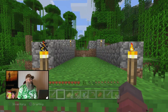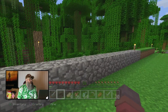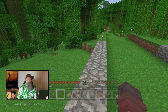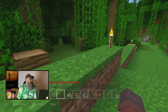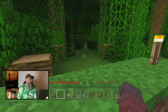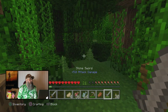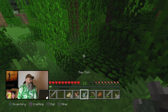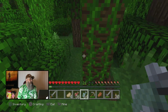Fish. So okay, here we are. So jungle lair. Okay, so we probably got to go off the beaten path. I made this path so we could quickly get to the village on the other side. But he's probably going to be in there somewhere, right? Probably. Here, cat. Oh, I should probably have fish. Come to me. Here, cat.